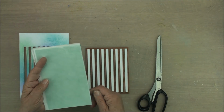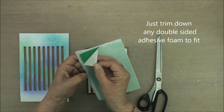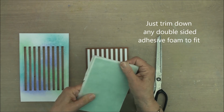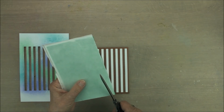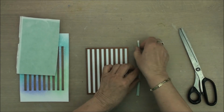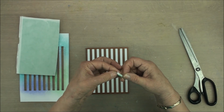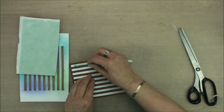In a video that I did the other day, I showed you how to create these adhesive strips just from ordinary craft foam with your Xyron machine. So all I'm going to do is just cut these into thin strips, and then I'm going to add one piece to the back of each of these.